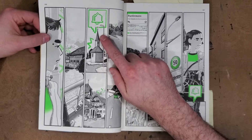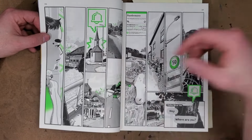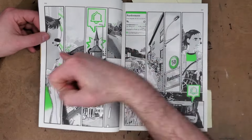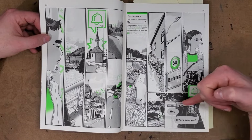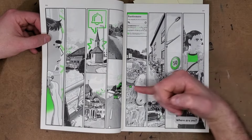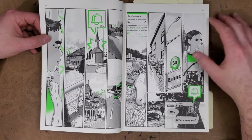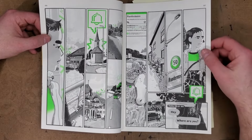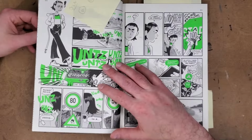Real fun formalism here where there's the phone icon of the bell ringing related to the church, and you see these little noise lines kind of everywhere. And then on the next page, as Yola gets further out of town where all that noise is left, you see that same icon applied to her phone. I think that's a fun little way of training the audience and giving a lot of information in a short space, even though we all know what that means.